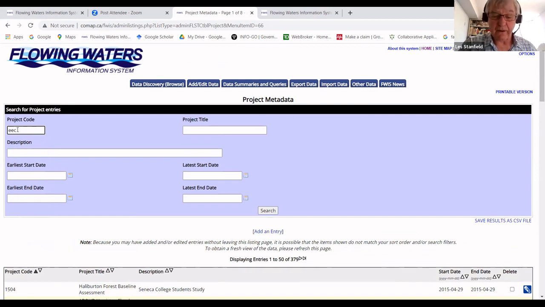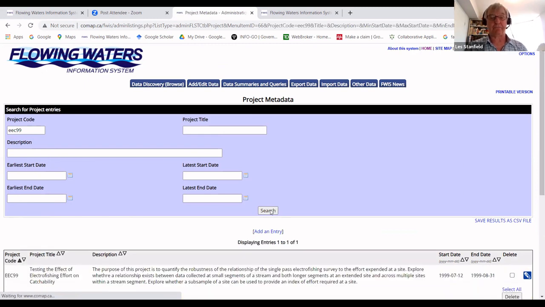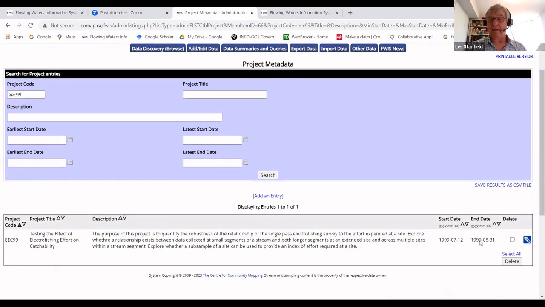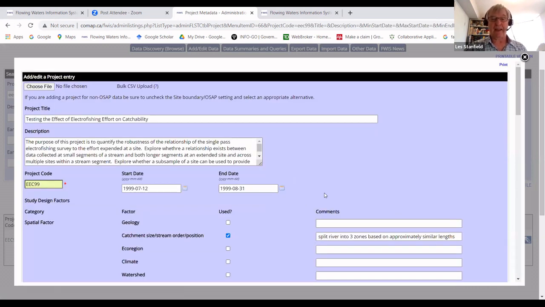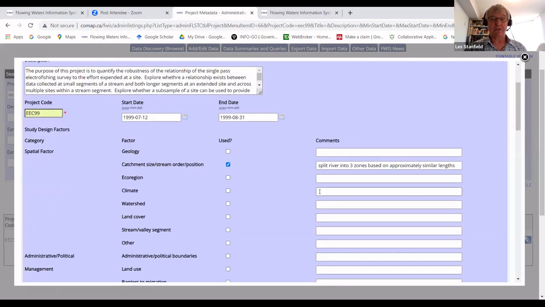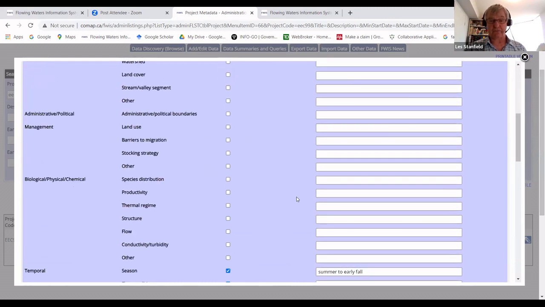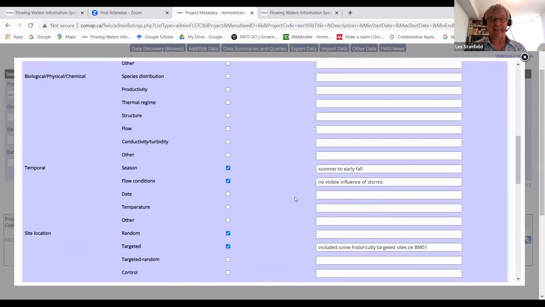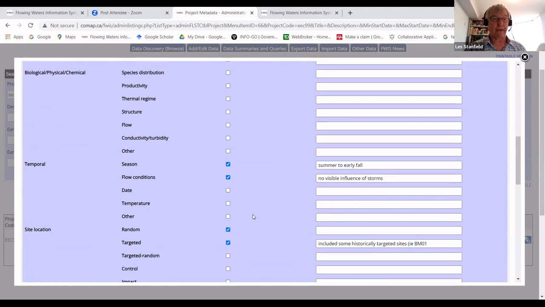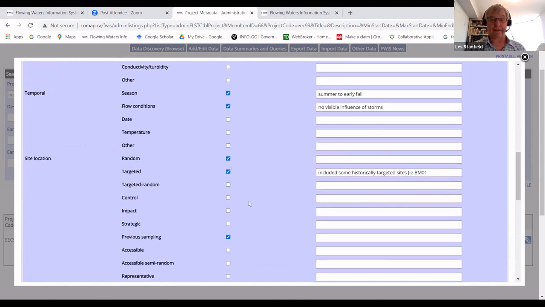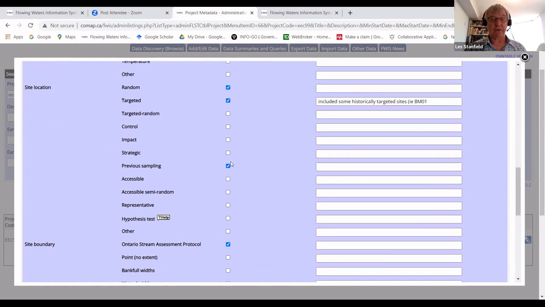That was not fair, because I was poking around here in preparation for this course and found one of my projects from 1999 that had not been filled out properly. So I went in yesterday and started to fill in all these details which hadn't been filled in before. These were all blank. In fact, I should have said that this is previous sampling at selected biomass stations.